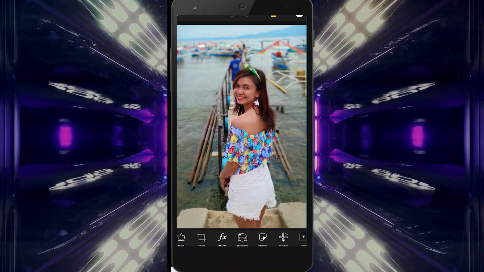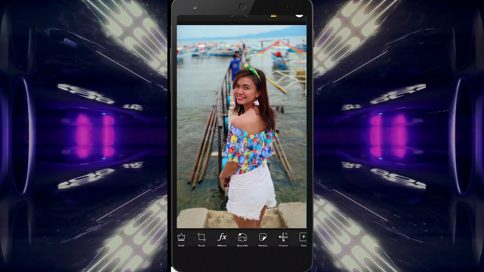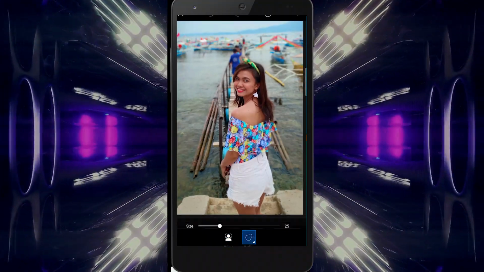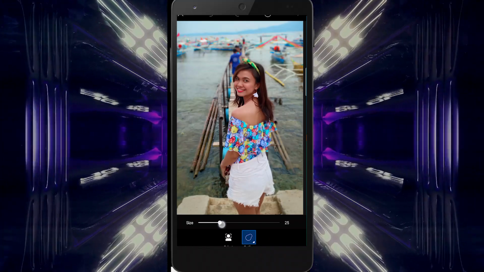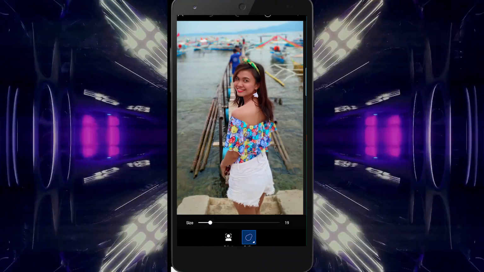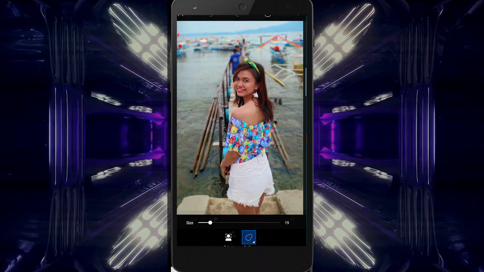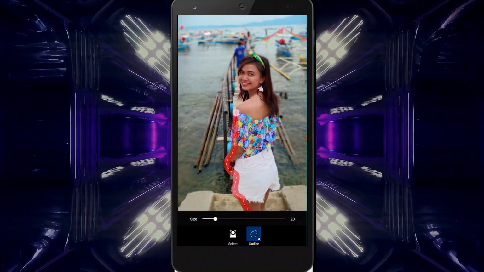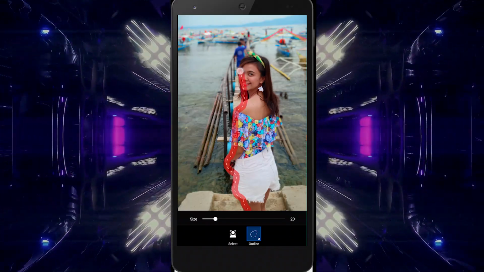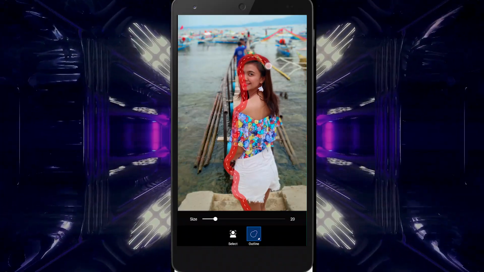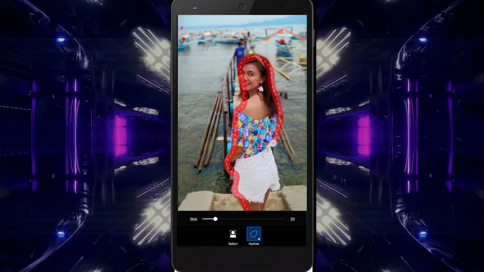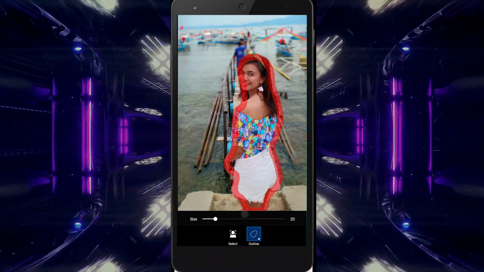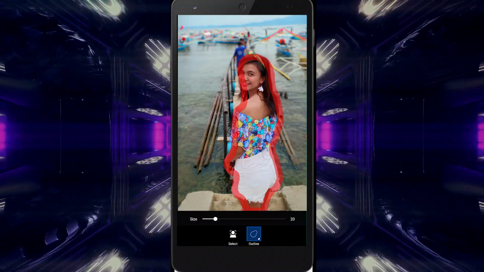So yan, kailangan natin i-cut out muna yung ating subject. So yan, trace nyo lang. Click nyo yung outline. Then medyo ulitan nyo yung size. Then select the portion. Yan. So make sure ma-cover nyo lahat ng edge na kailangan nyo i-edit nyo. Yan, okay. So, click nyo lang yung next.